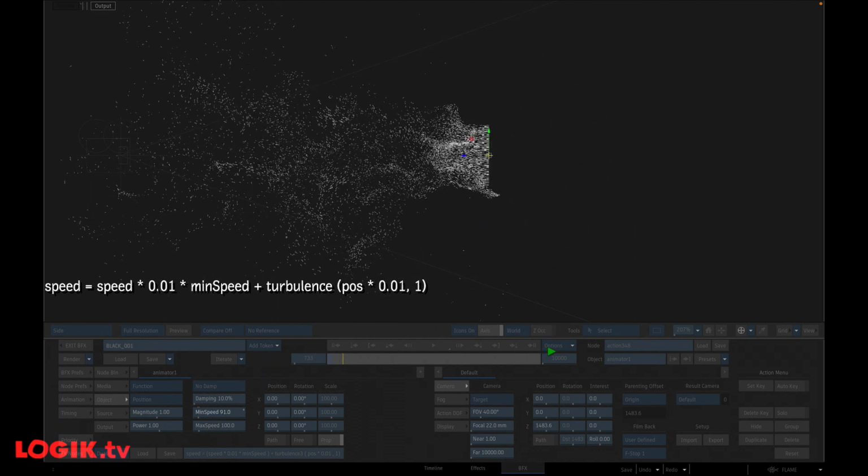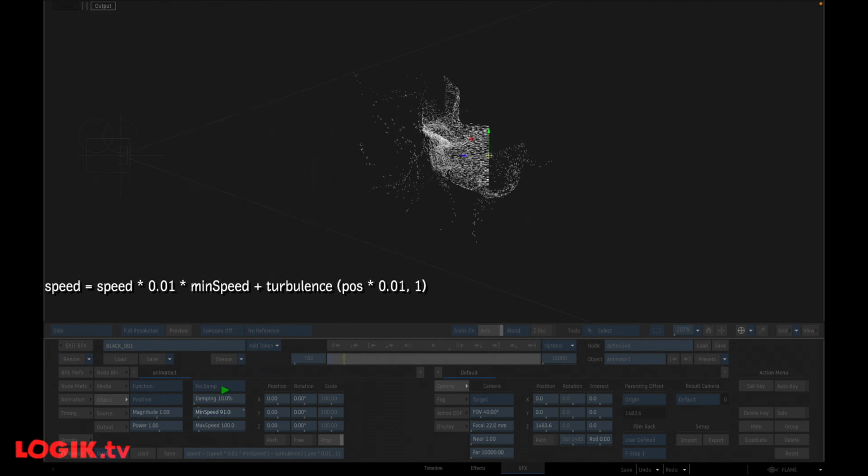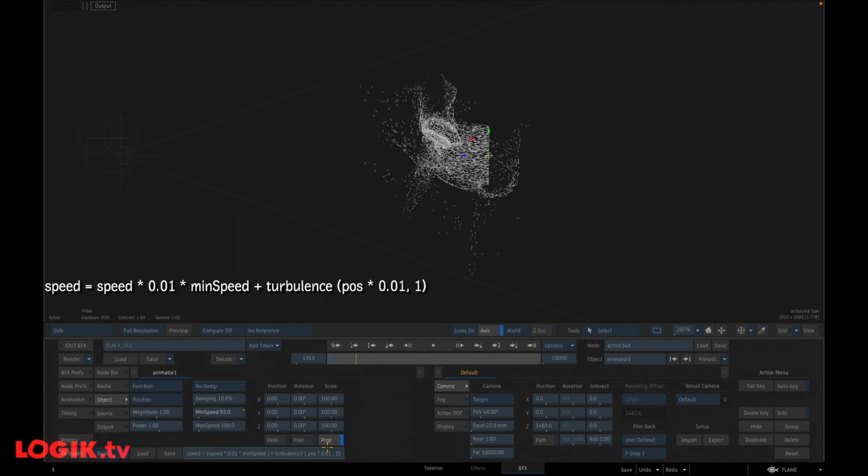That's why we made this 100,000 frames or 10,000 frames. Okay, 93% is usually a good number. Another thing that you can realize is the turbulence pattern is sort of static. So we need to introduce some sort of constantly changing value to animate this turbulence pattern. And to do that, I am going to add another plus sign here.